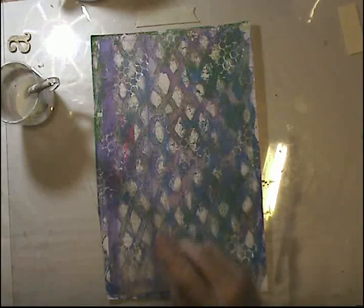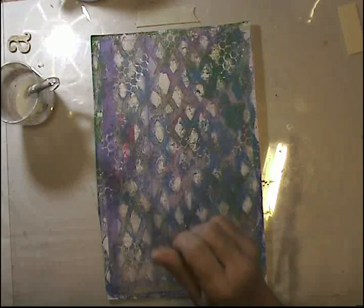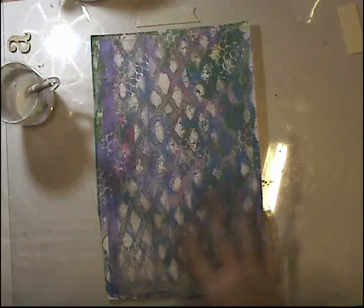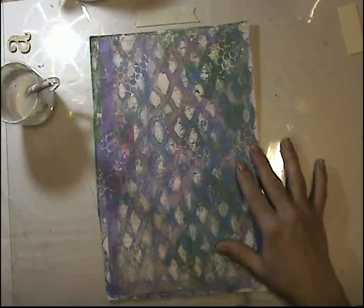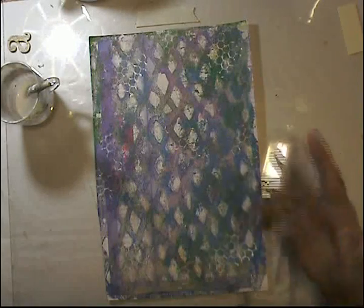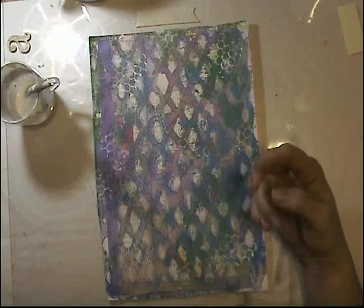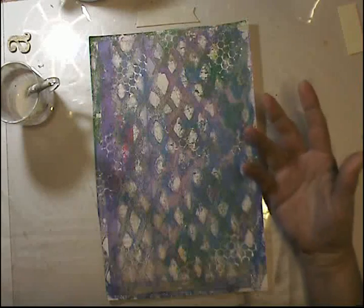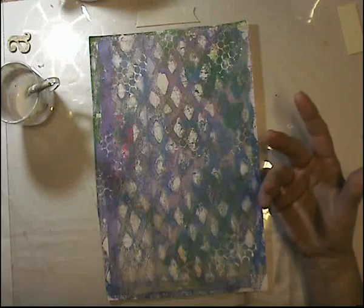I already have letter C most of it done. So it's preparing and finding; you have to go through your stuff a lot to start finding the things that start with the letter A, letter B, whatever. So yeah, and getting to know what you have as well. It's a good idea to go through your stuff, because you forget what you do have. Vaguely you remember some things, but you do forget a lot of things.